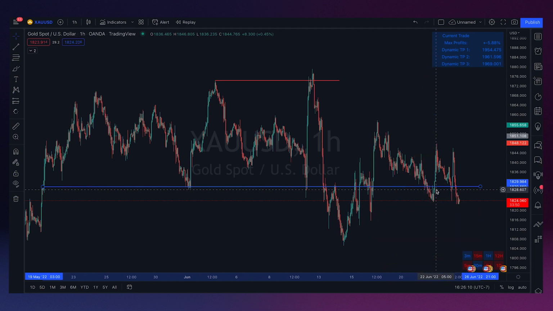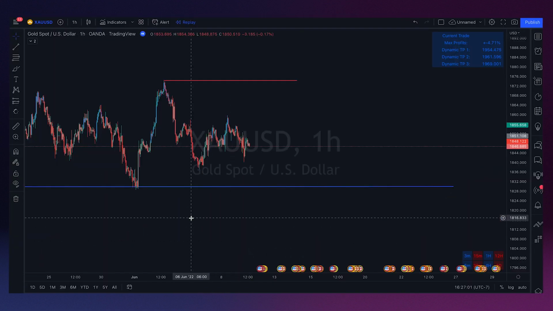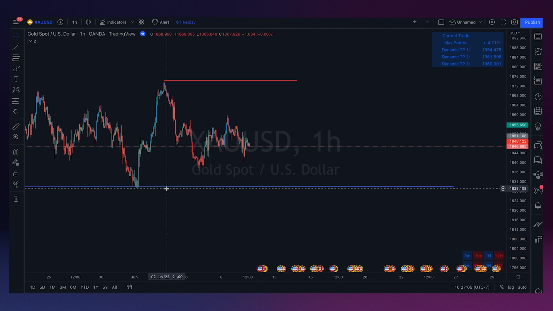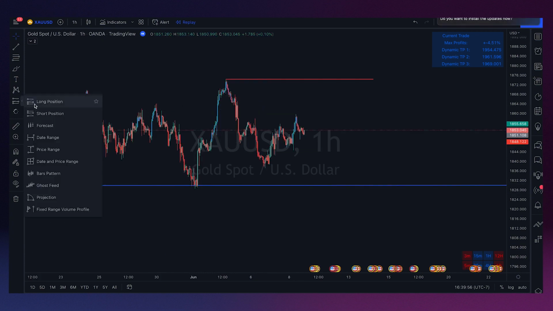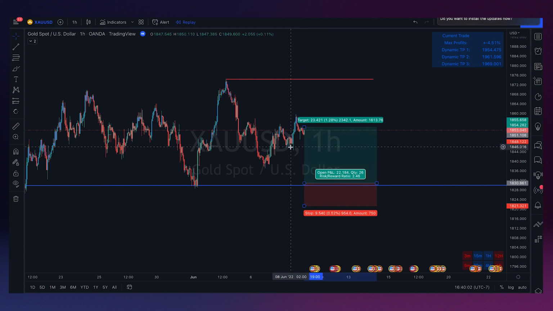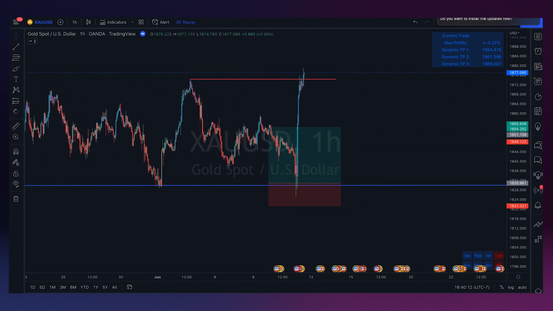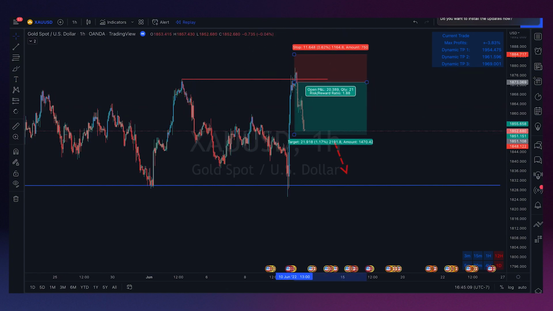So how can we use this to our advantage? Well, let's go ahead and use this as an example. Again, this is a support line, and the idea is to buy at the support, as there is a high probability that price will reject at this point. And for the resistance, the idea is to short at the resistance levels, as there is a high probability that price will respect these levels, giving us great short opportunities.